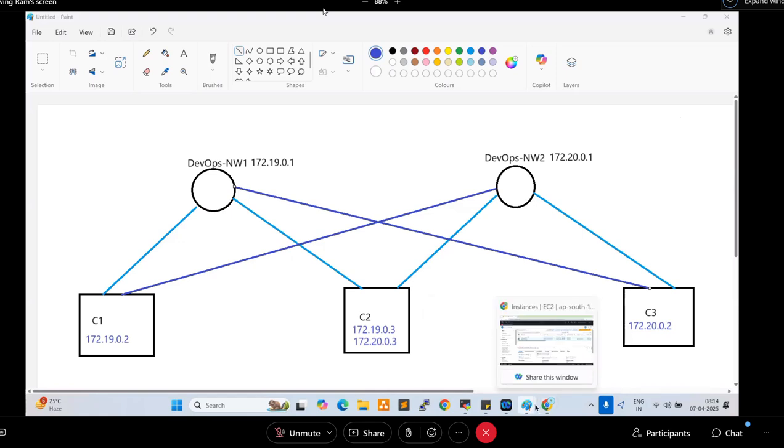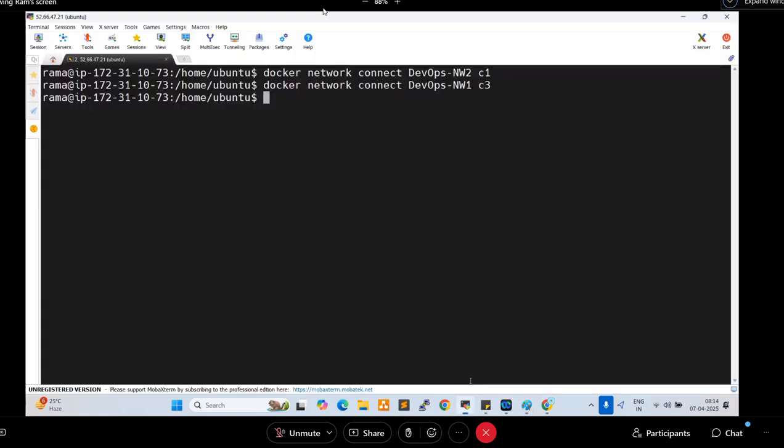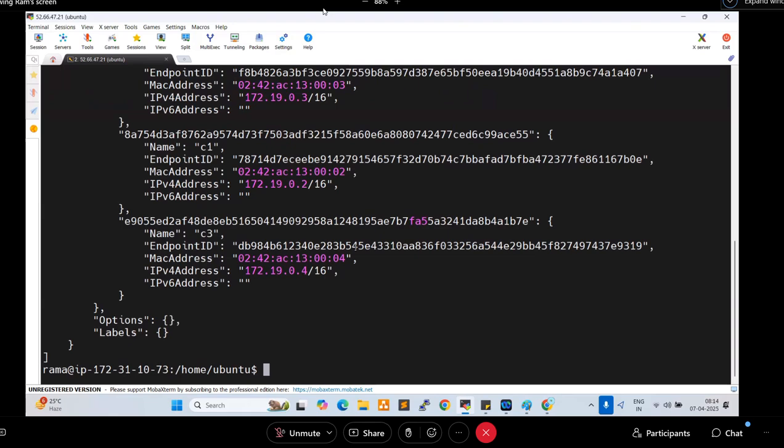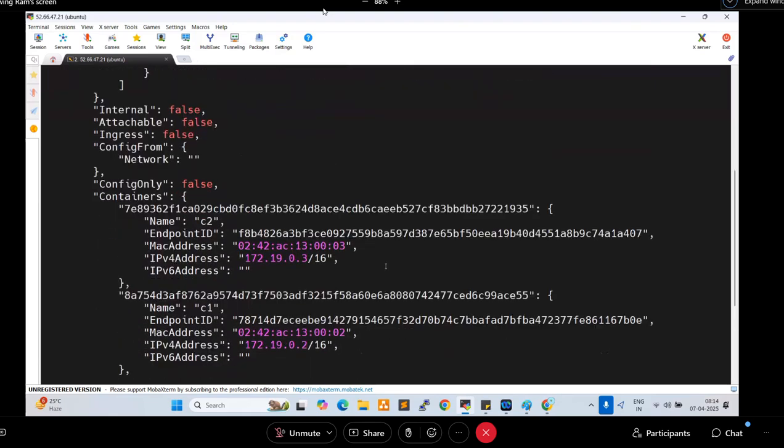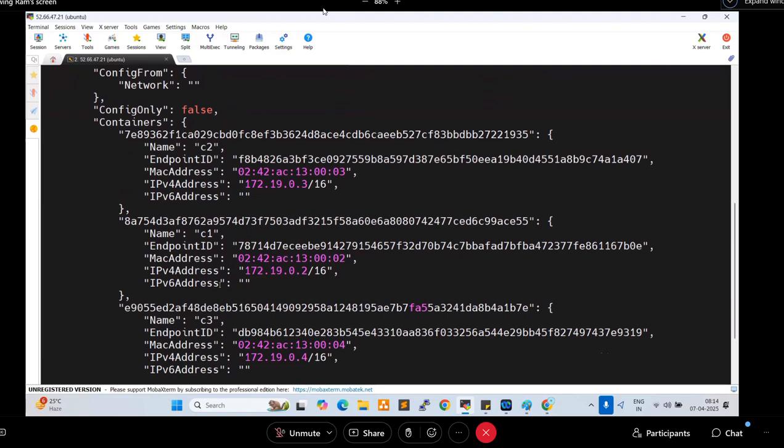Now I just want to inspect both the networks. Go back here. Now inspect network 1: docker network inspect DevOps network 1. Look at this. DevOps network 1 is having C1, C2, C3.